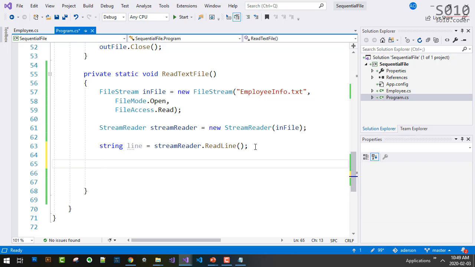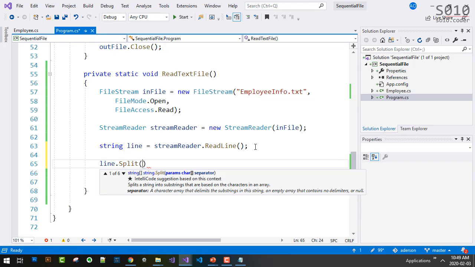So we're going to do something like this. Line dot split. And then we have to say which character we are splitting by.